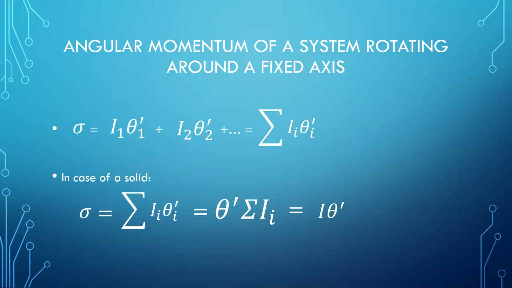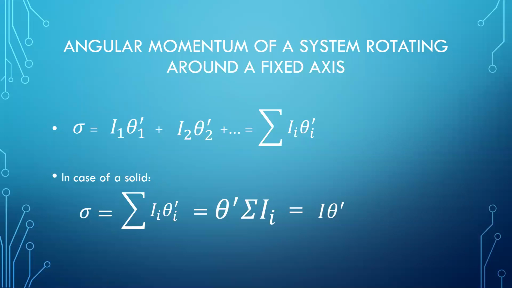At this point, we have to recognize certain patterns or recurring themes, and the idea of a system is very recurring. So when we have a system, we immediately know that in most cases we have to add certain quantities. When we had the linear momentum, the momentum of the system was the summation of the individual linear momenta, and similarly here, the angular momentum of the system is the sum of the angular momentum of each particle on its own.